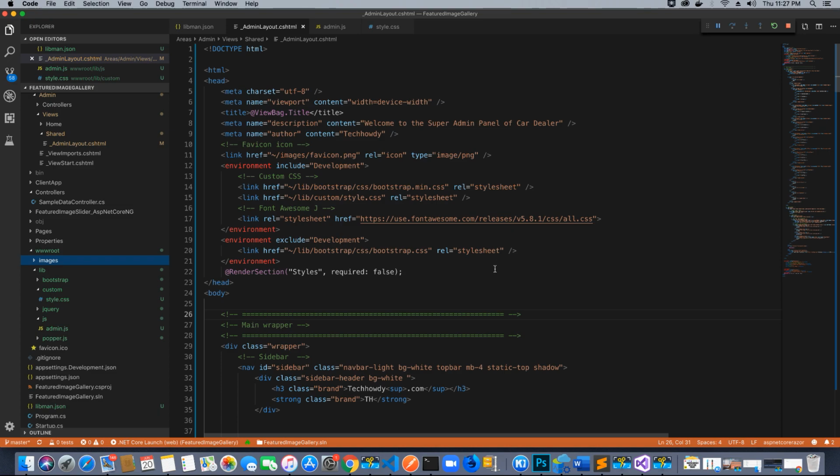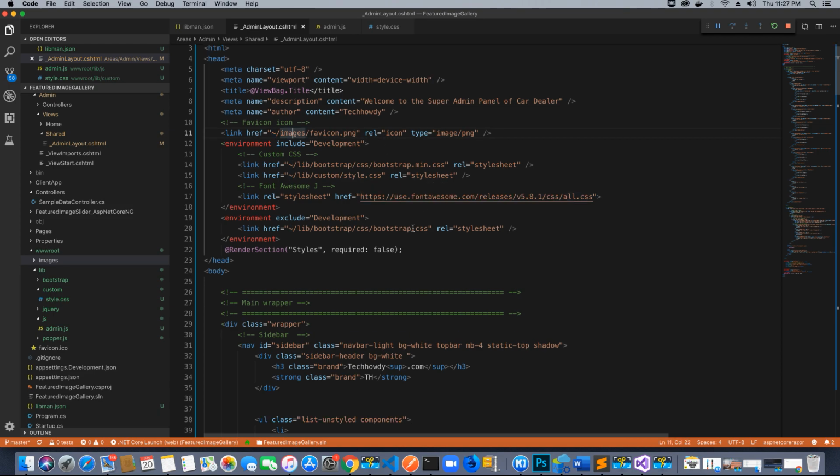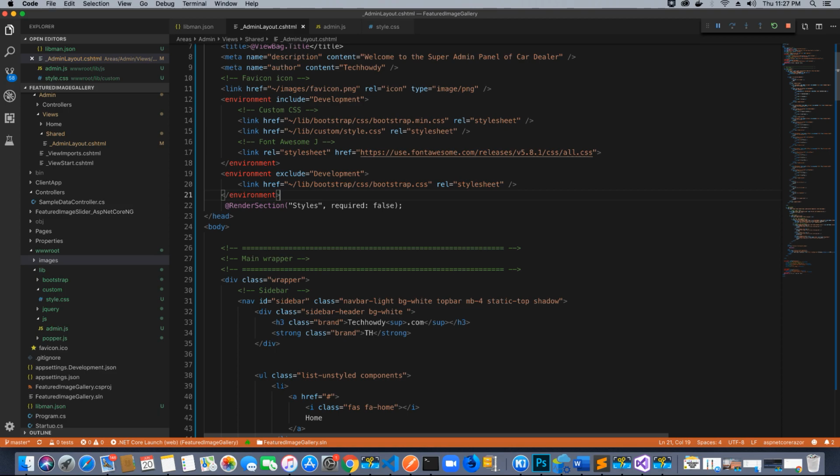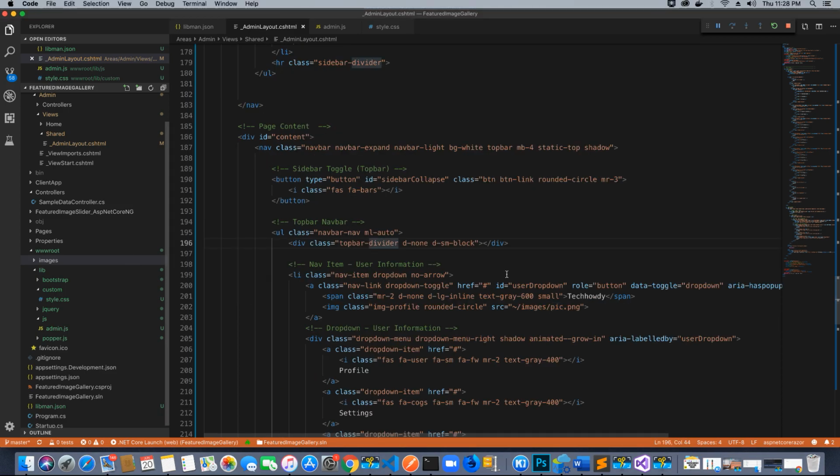So let's add an image that I can show. As you see, it's located inside the images folder, and I'm going to add it now. I need to name my image pic.png.